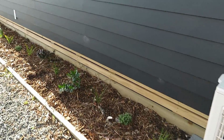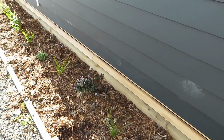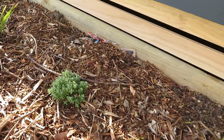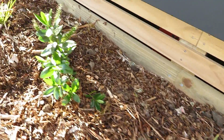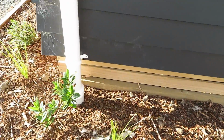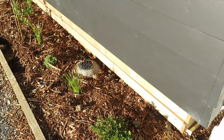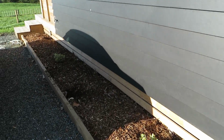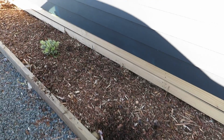So I've also just recently built this little garden next to the house here, and we've planted just some little native hebes and grasses, just some different kinds of flowering things that basically will bring in some insects, and they should hopefully just look nice most of the year. And yeah, they do flower quite a bit, so we've got a bit more to add through this part here. It hasn't been completed yet.